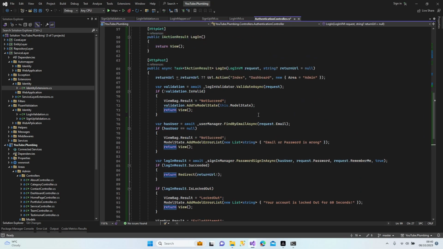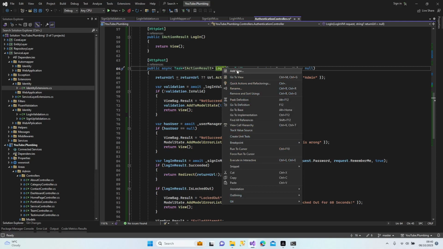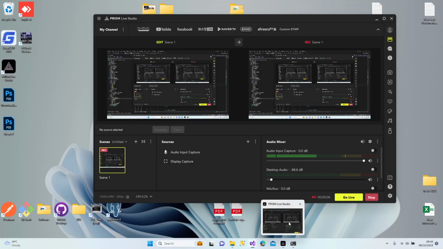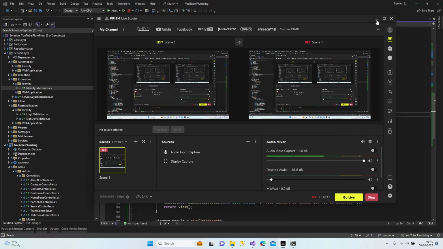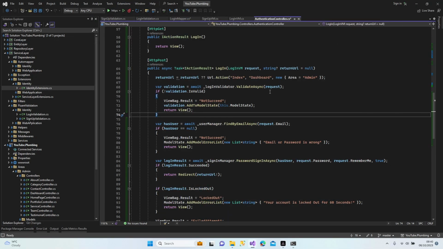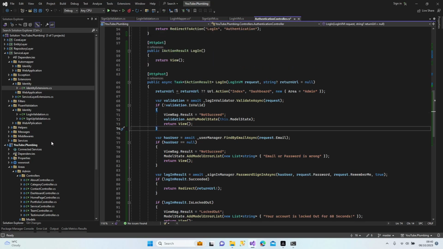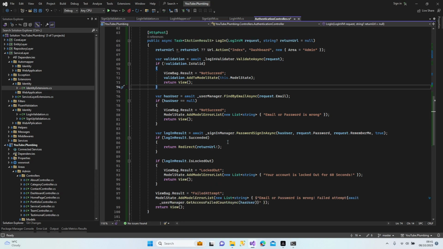Perfect. Now let's create our login page. Let's have a look quickly how many minutes it's been. It's 32 minutes. It's quite a lot, mate. Okay. Let's finish this lesson here and we can continue with the CSHTML page in the other lesson. If we need to add anything extra, we can add it in the other lesson.